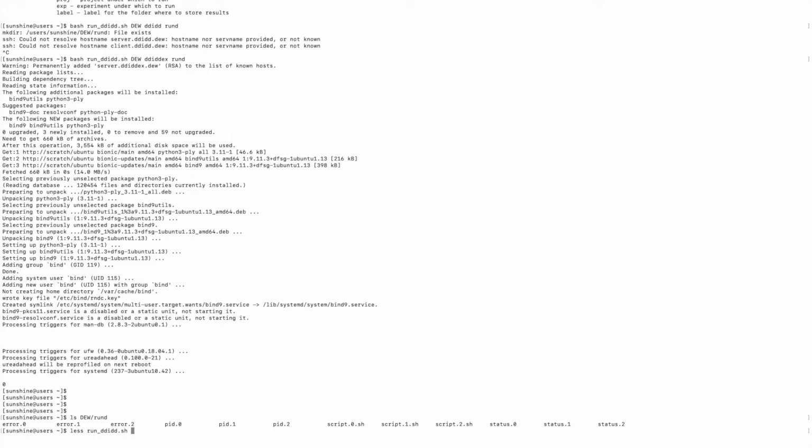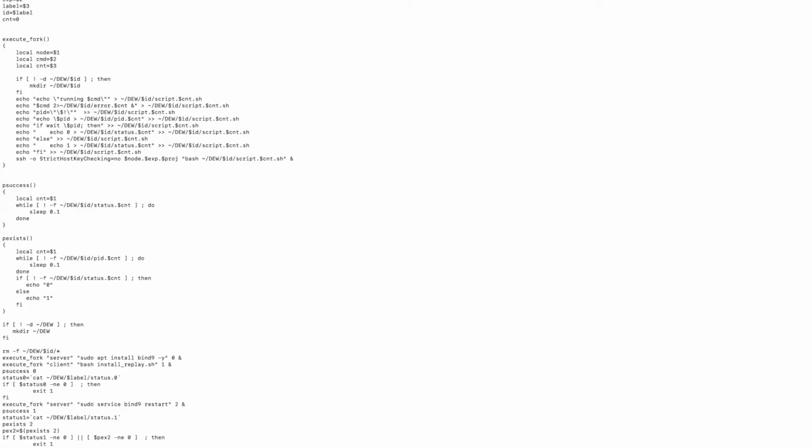script that I downloaded. If I scroll down, I can find these commands execute fork. So these are the commands that I will actually be executing. So I was executing apt install, I was executing bash install replay, and then I was executing bind9 restart and bash run client sh.